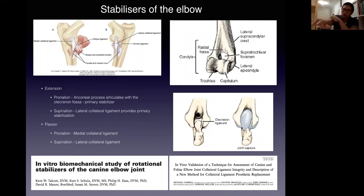So a good way for us to remember is when we supinate, it's like holding a bowl of soup. So that's supinate, and then pronate is that way. And so during extension, when the elbow is pronating, the anconeal process articulates with the supratrochlear foramen. So it actually locks onto that hole and stabilizes that elbow. And that becomes important later on when we use that stabilizer to maintain that elbow to be stable after reduction.